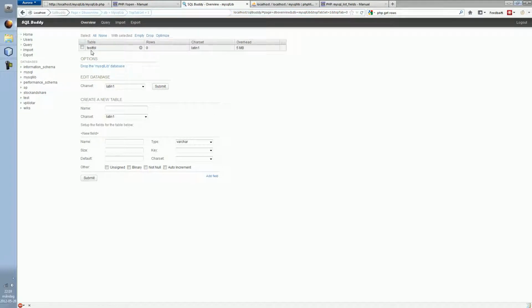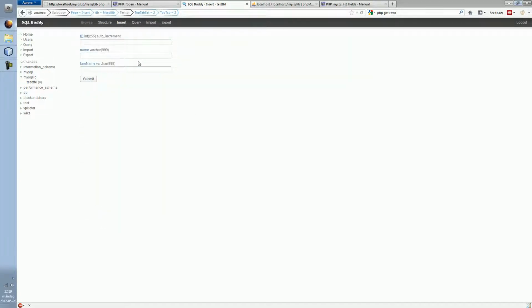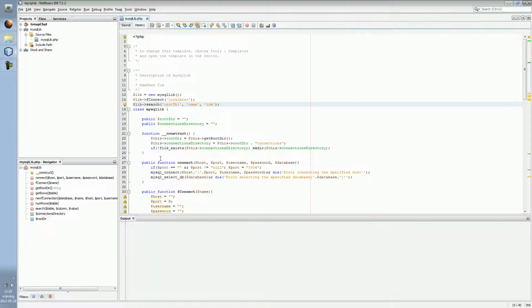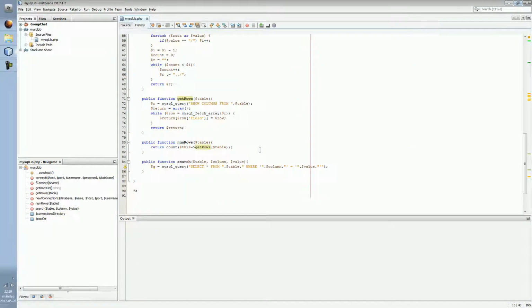Let's go into mysqlLib, select that, go insert name, Tim, last name. We'll just do that. Now I should get a pretty big fat error, but I didn't. Which is good. I did expect to get an error.